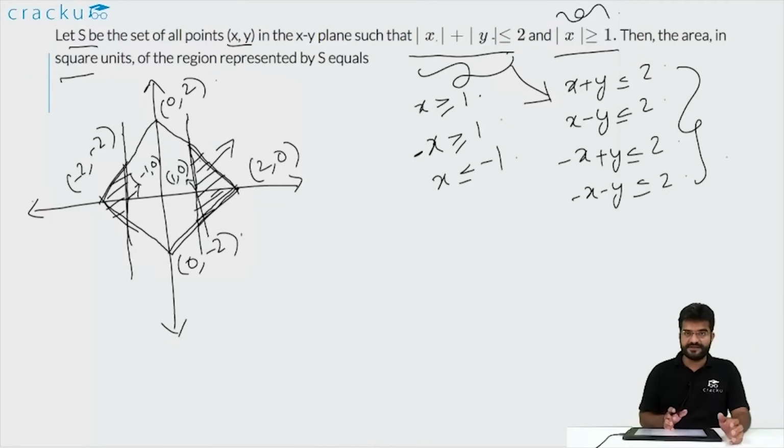Again, both the triangles are identical. They don't look that way, but the shapes are exactly the same. So to find out the total area, let us find out the area of one of the triangles and multiply it by 2 to get the total area.